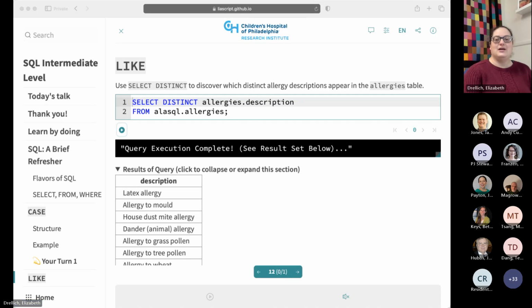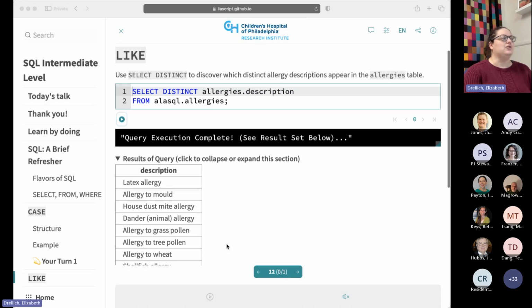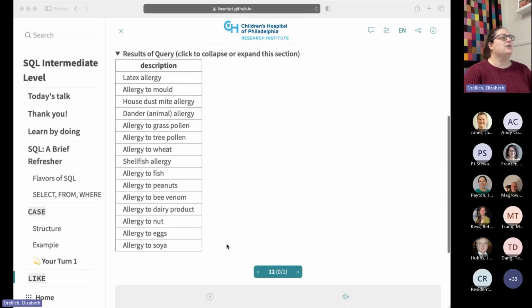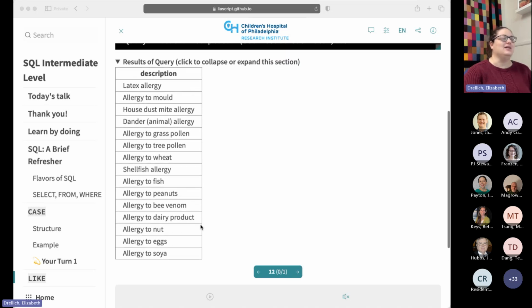So I'm going to continue with like. I see there's a specific question that I'm going to ask my colleagues to give a shot to in the chat. So we've got all of these different distinct allergy descriptions. And let's say we're not interested anymore in this allergy to peanuts.